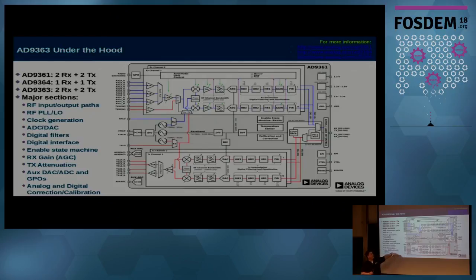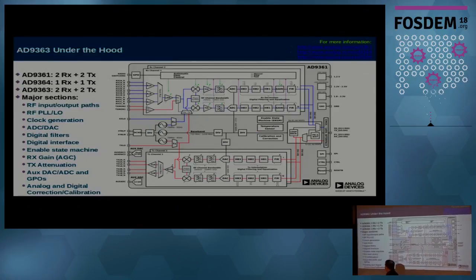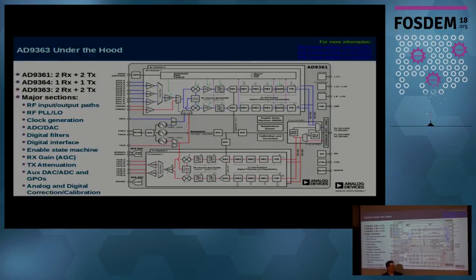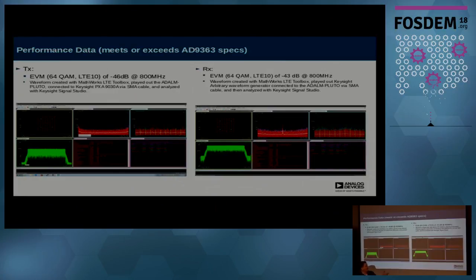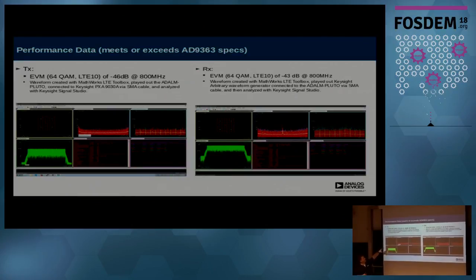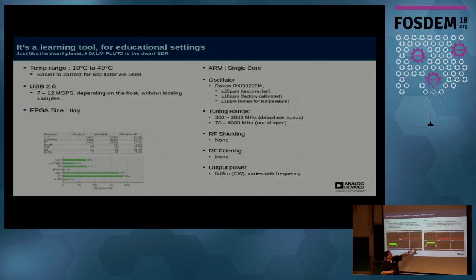This is the RF device inside. It has an LNA, mixers, amplifiers, internal analog filters before the ADCs, digital half-bands, and a programmable 128-tap FIR filter. Then there's the FPGA, ARM processor, and USB. It has a lot built in to correct the imperfections discussed in the previous talk — IQ correction, DC correction, all those things are built right into the chip. Connected to $500,000 of test instrumentation, it achieves an EVM of minus 46 dB on 64-QAM, which is about plus or minus 0.5% — very accurate on both the receive and transmit sides.